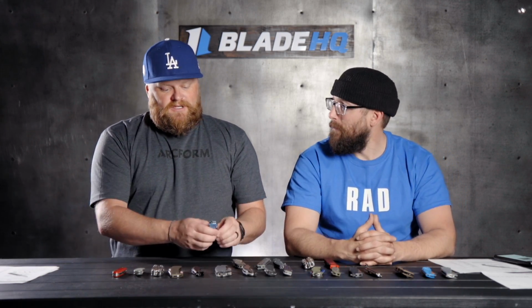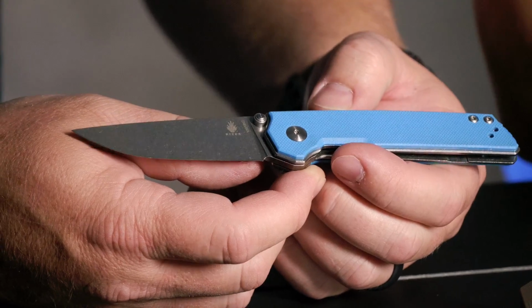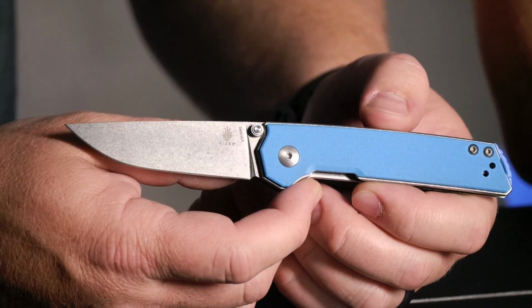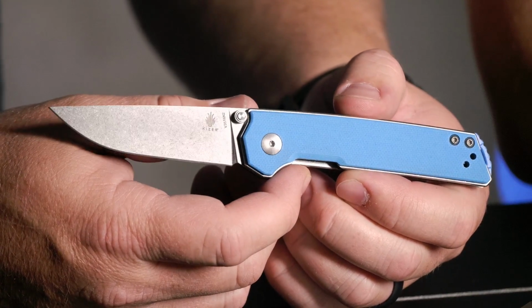All right, next up we have another Kizer. Another highly requested Kizer. When we sounded off and asked you guys what you'd like to see, this is one that we heard a lot of, the Kizer Mini Doman. This isn't exactly the blue color we always talk about, but it's a little bit lighter. They got close.